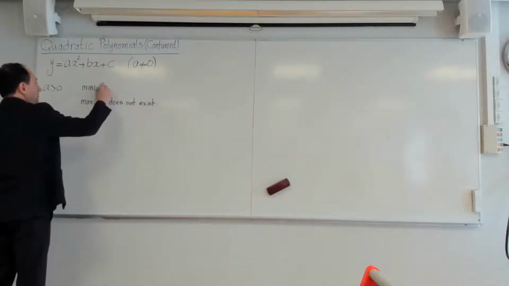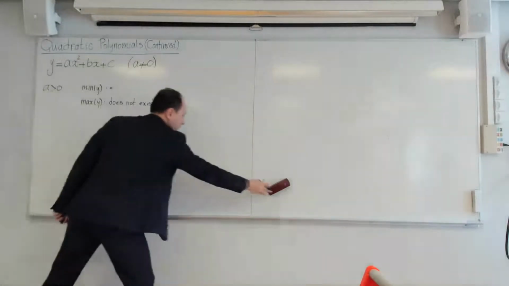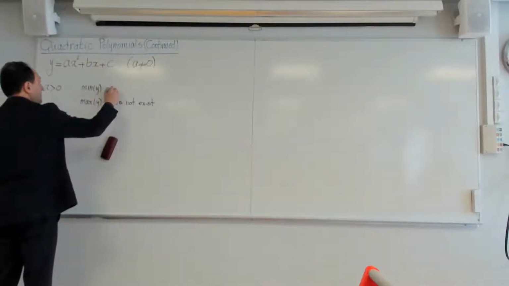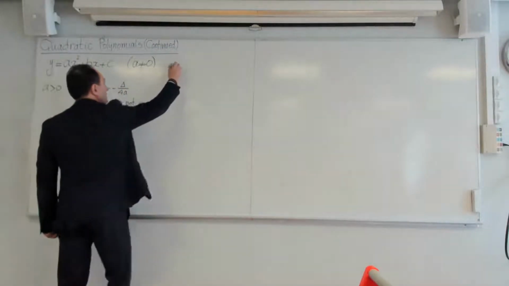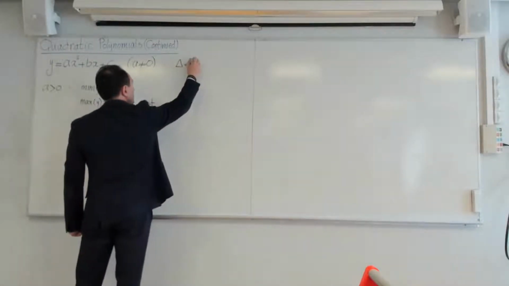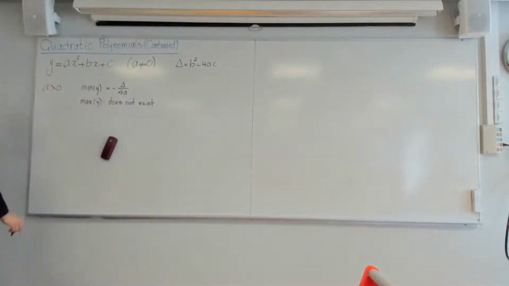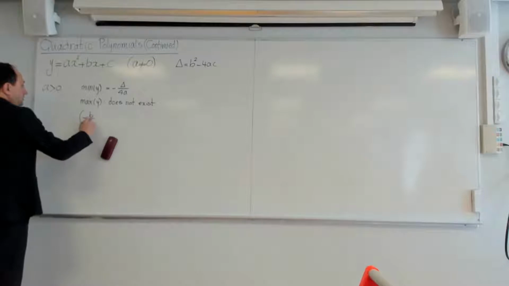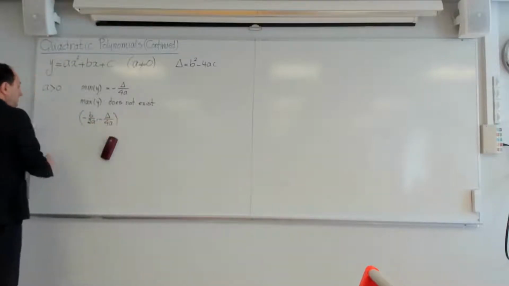And this, if you remember, we calculated that time. I don't want you to memorize that, but we learned that the minimum value is equal to minus delta divided by 4a. Of course, delta is also a famous expression. It's b squared minus 4ac. So we learned that this is the case. And if you remember, the turning point was actually minus b over 2a and minus delta divided by 4a. So that is the turning point.